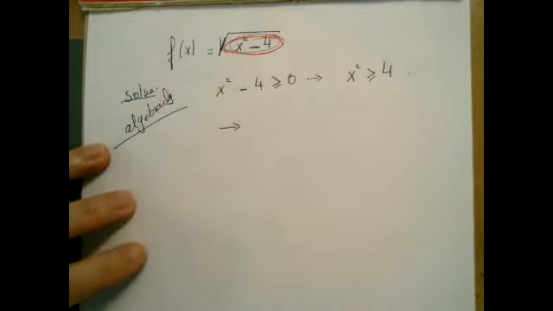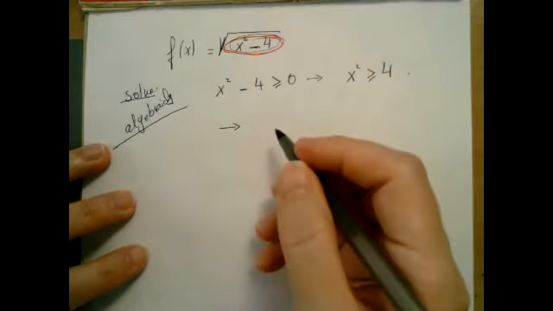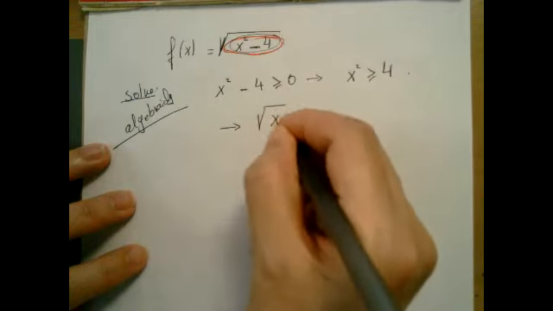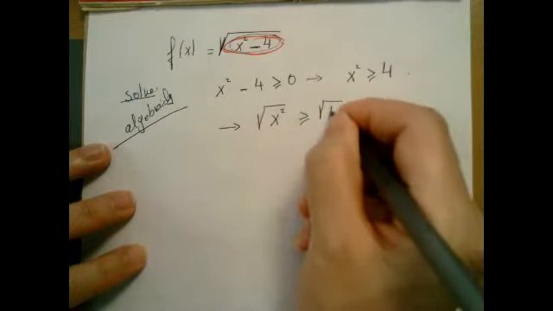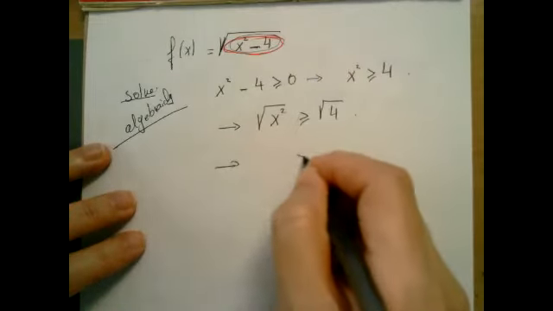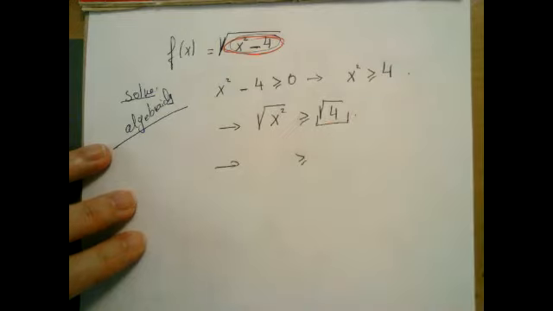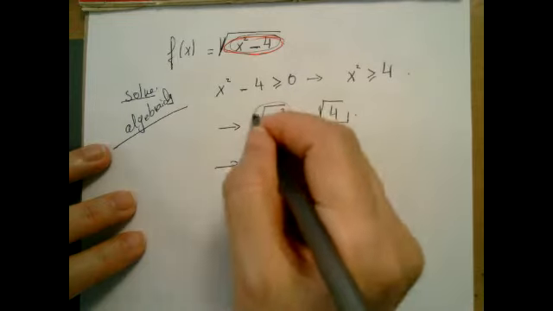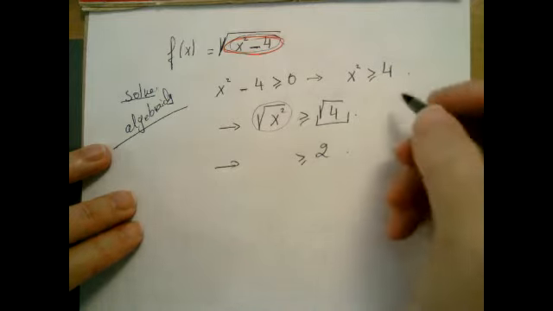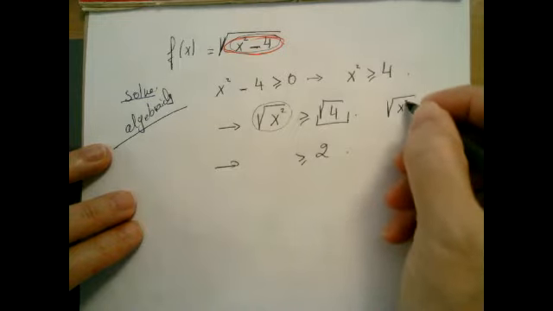So how can I get my condition on x from that? Oh yeah, you have to square root it. Okay, very good. That's where the problem is going to come up. The square root. Great. All right. What's the square root of 4? 2. So far, so good. What's the square root of x squared? That's the hard part. X. Nope. Plus or minus x. Yeah. What's the square root of x squared?